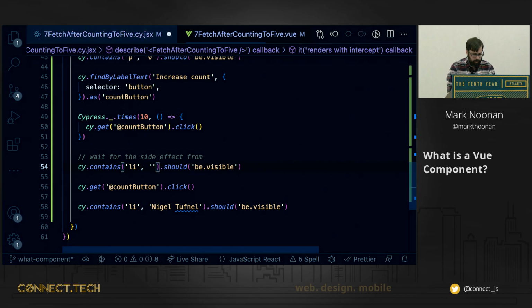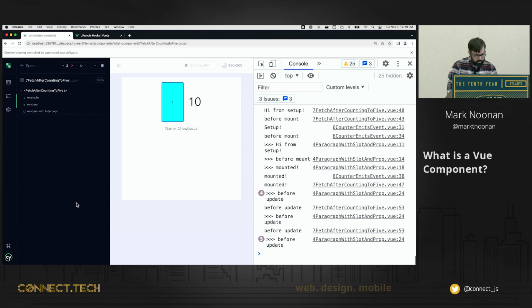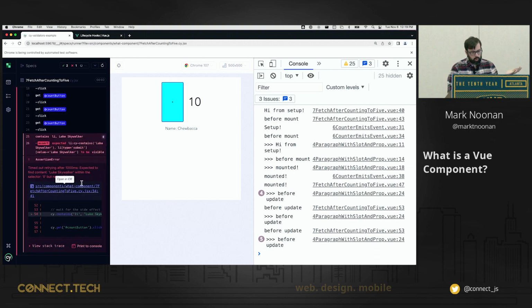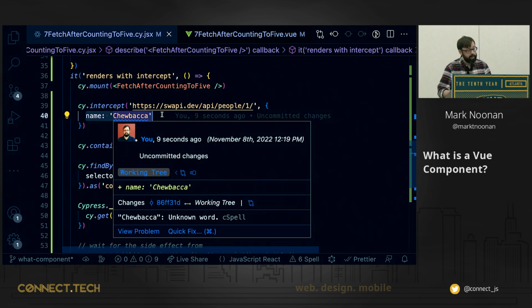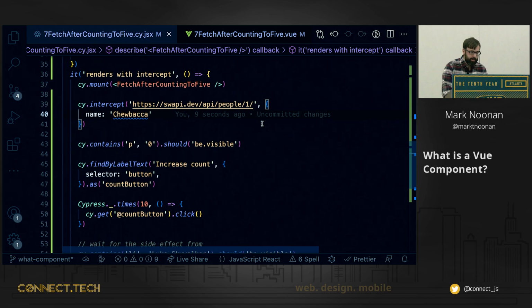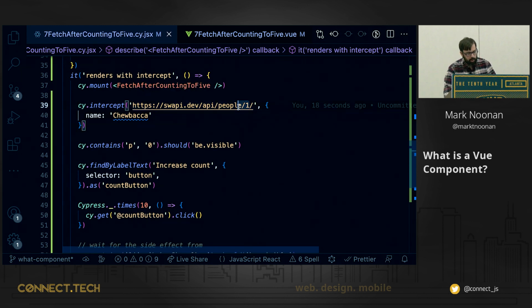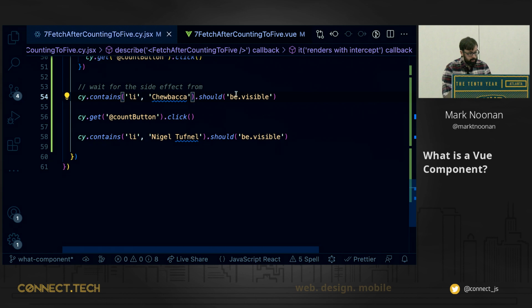So the old test would have been Luke Skywalker. And this will fail correctly because our intercept has provided different data. So in this case, to get this test to pass, we would need to say, hey, when I request people 1, I actually should get Chewbacca.